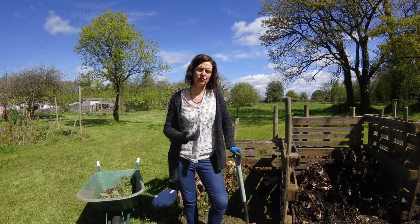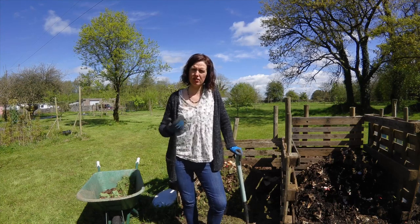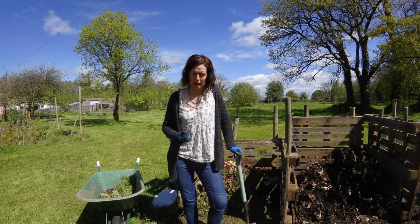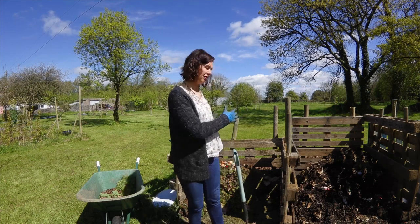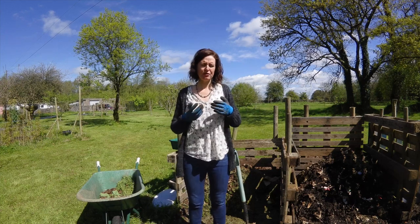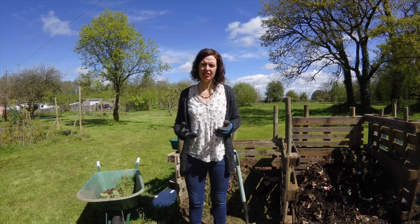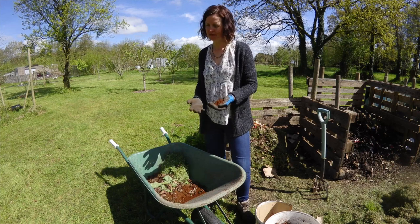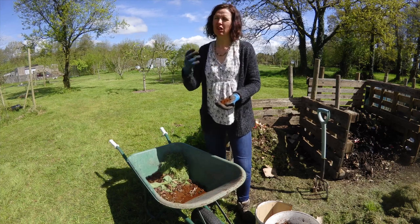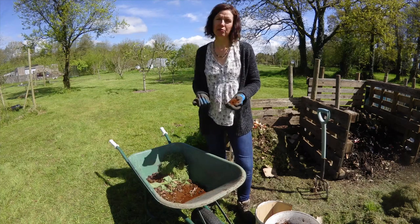By creating your own compost you're bringing life into your garden. It's a wonderful way to use waste products such as your grass clippings or vegetable peelings. If you do this in the right way, it's like a recipe - you cook it very slowly and at the end you're left with this wonderful living substance. To make compost you need a variety of different ingredients - a mix of what they call green and brown. Greens are rich in nitrogen and browns are rich in carbon.